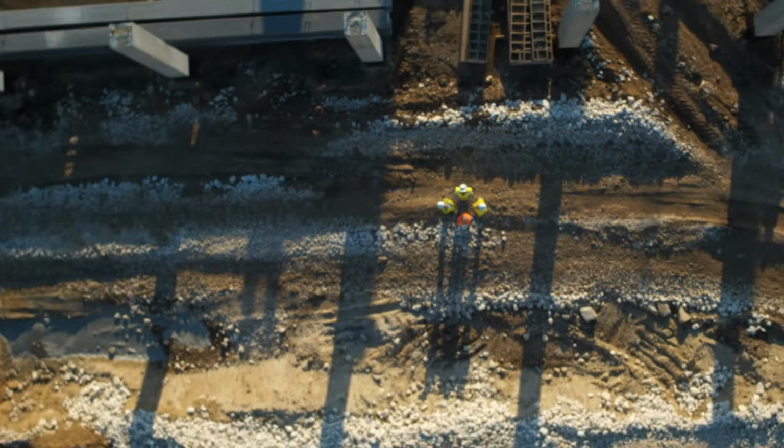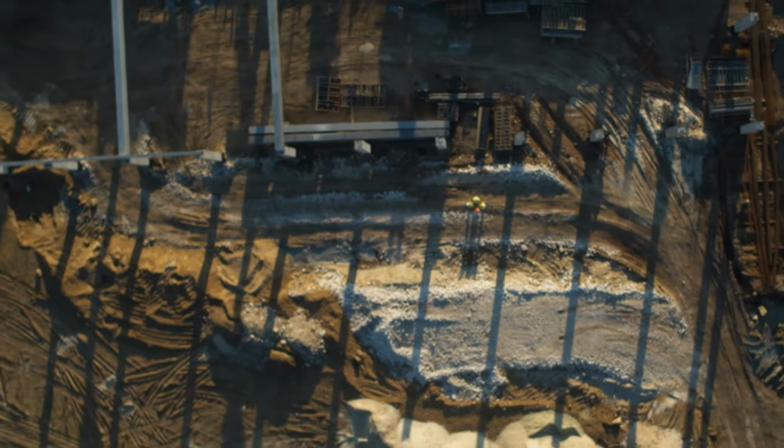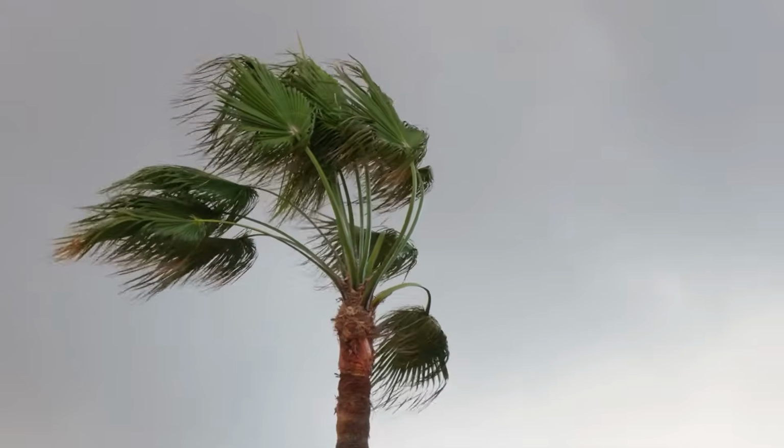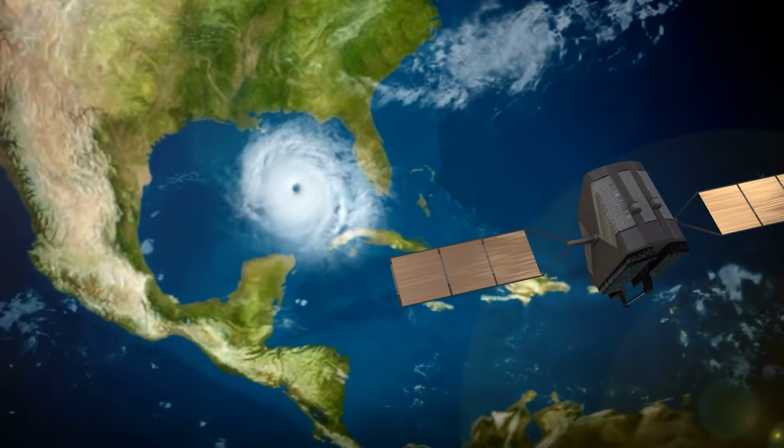Everything around us is connected to mineral resources, and in the next years and centuries we will need to mine as much as we have never ever mined before. We launch satellites that use these mining components, and it really relates to a lot of the stuff that we do here on Earth. Myself, I live in Florida. Weather is very important, so weather satellites are going to tell me if there's going to be a hurricane coming my way, and I have to get ready for it.